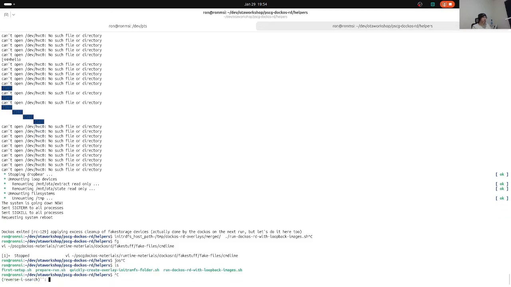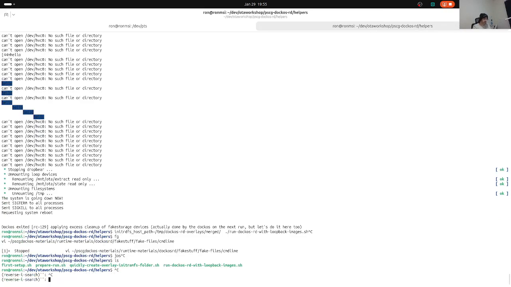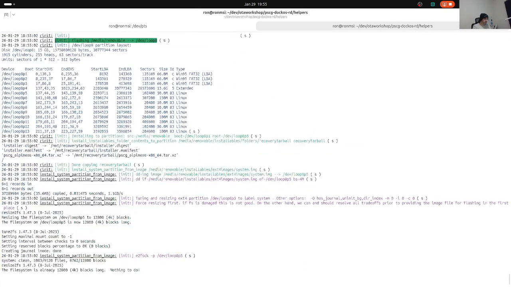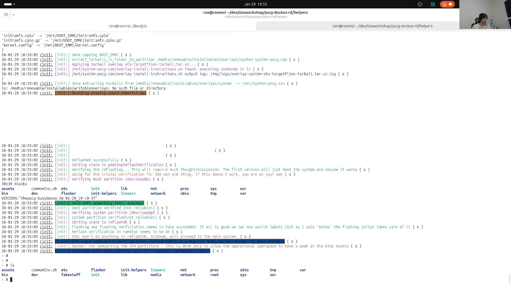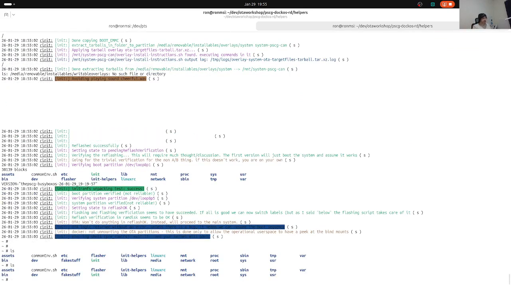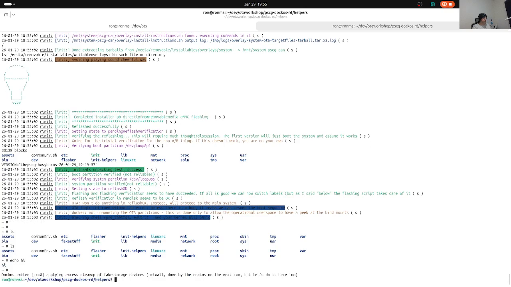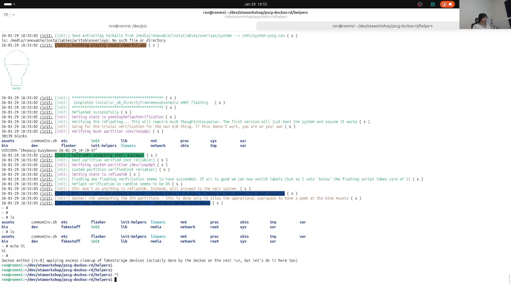So I'm going to run it again. And this time it stops in the RAM disk, and it's workable and everything is good. So it's just before I do the chroot, okay?